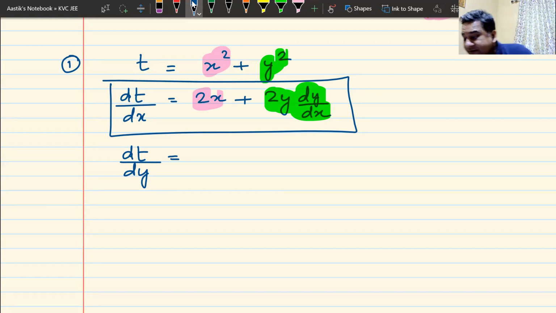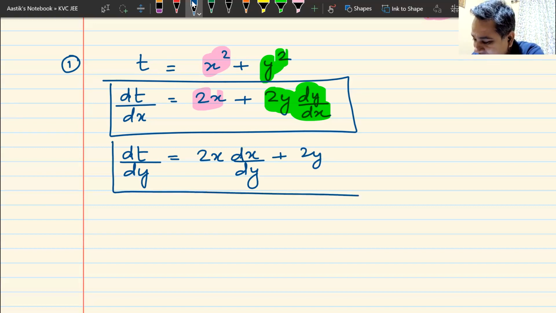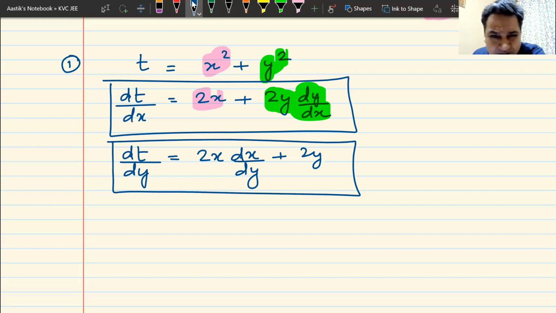Sir, yes. 2x dx by dy. Okay, I'll write it. 2x dx by dy. Great. Plus 2y. Great. Since I did not tell you all these things at a point where it would probably have been difficult for you to understand, now that you have grown up, you can understand how it comes, and my task becomes simpler. Even if I had told you at that point in time, I would still need to tell you right now. So I save some time.